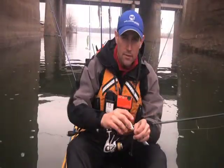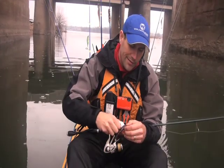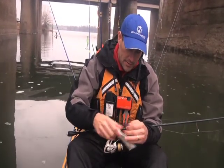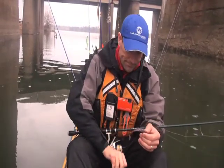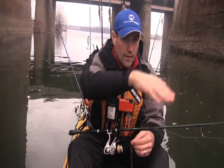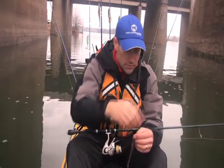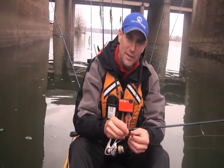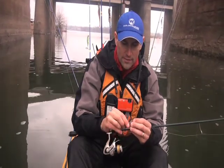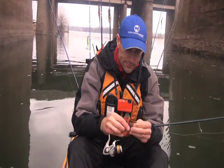You've got to re-rig it now. Because the takes are often very subtle — we still have cold water, at least cool water. I think we're in the mid to upper 40s and it goes up and down a lot in the spring. I'm using scent, which means that when they pick it up real soft, they're still going to hold it long enough for me to notice. Sometimes I'm just watching the line and it changes — it'll move one way or the other, it'll relax (which means one's picked it up and he's moving towards you), or it'll just start moving off. Or sometimes the posture of the line, the way it's entering the water, just changes a little bit. If you don't have scent, they won't hold on to it quite as long, so scent just buys you some extra time to notice something has changed and to set the hook.